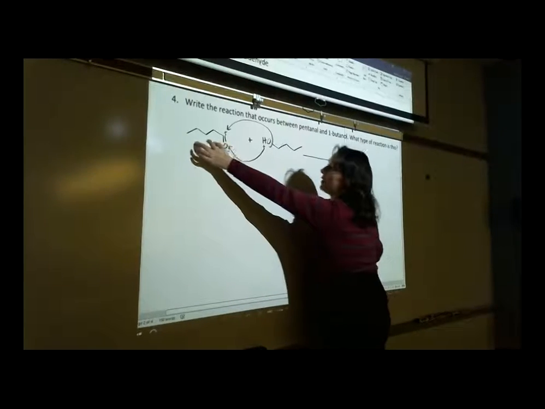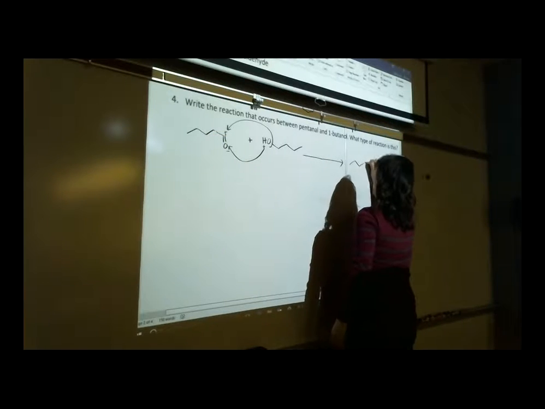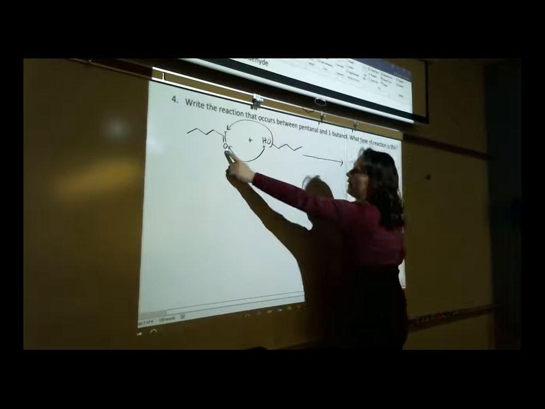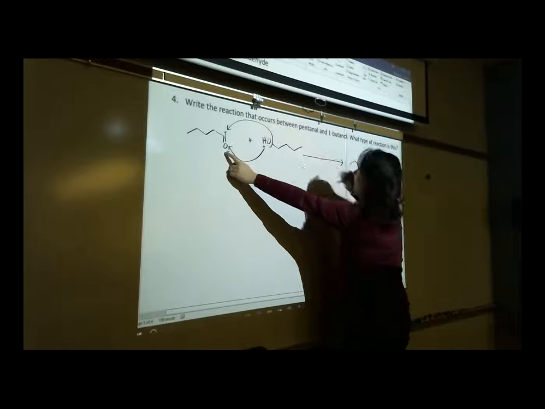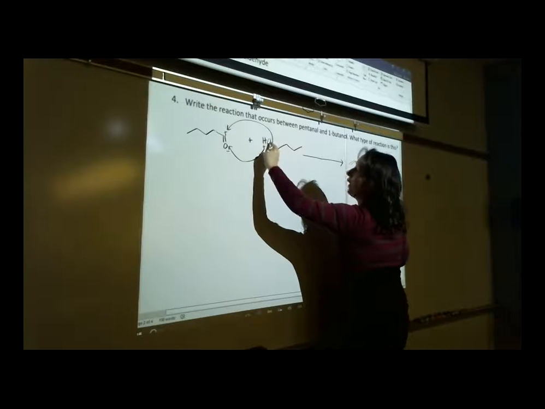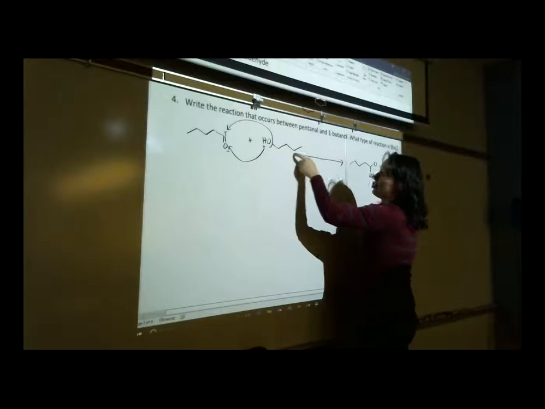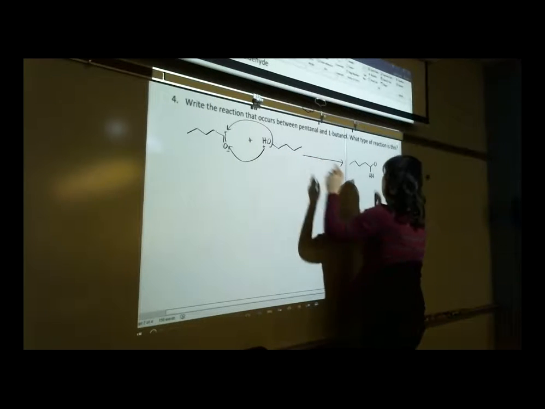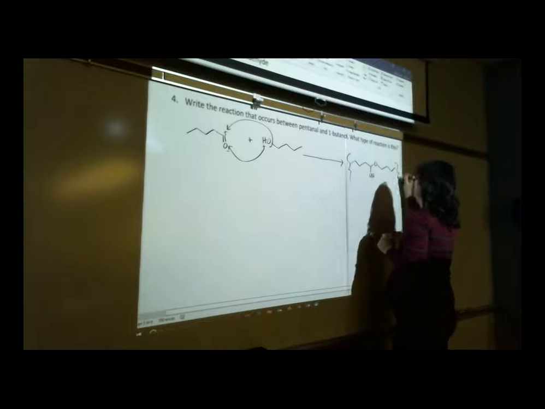So we redraw this exactly as it is. 1, 2, 3, 4, 5. But now this O has what on it? An H, and that double bond's gone, right? OH. And then this carbon has a bond to this O, and then this just drags along with it, right? So this is 1, 2, 3, 4. And then we put brackets around it to show that it's an intermediate.